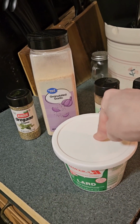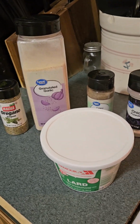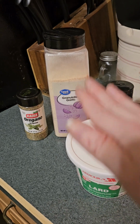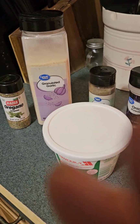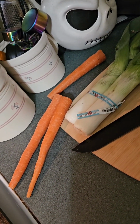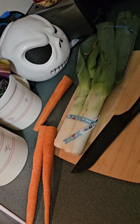We're going to be using a tablespoon of this to fry the ground lamb in, along with the seasonings. And I have a rule of thumb: you season everything. So you season your meat, and then you season your veggies and broth with the same seasonings you use for your meat. Okay, over here I have my carrots and leeks. The carrots I have to peel, rinse, and chop. Same with the leeks. Leeks need to be rinsed and chopped as well. This is going to be a crock pot recipe. I'm not going to be doing it on the stove because I have some cleaning things I have to do in between, so I can't babysit it on the stove all day.